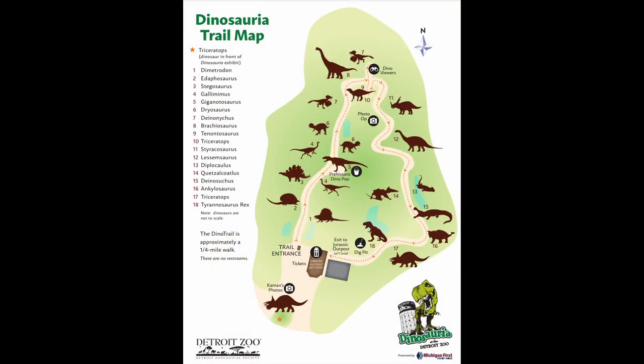Again, and here's the map, which unfortunately they don't do paper maps anymore, but I did screenshot this and save this. I'm going to print this out myself so I can frame it and hang it up in the Dinosaur Nerd room, because I think it'd be really darn cool. But this is from the last time they were there in 2022, but we'll see if it's going to be the same, if not different. If it is, oh well, no big deal. I still want to print this out because it's going to be really darn cool to have on the wall.